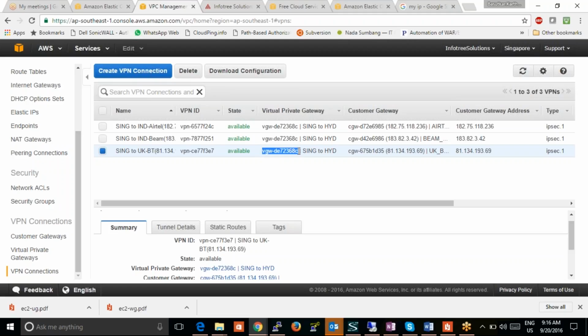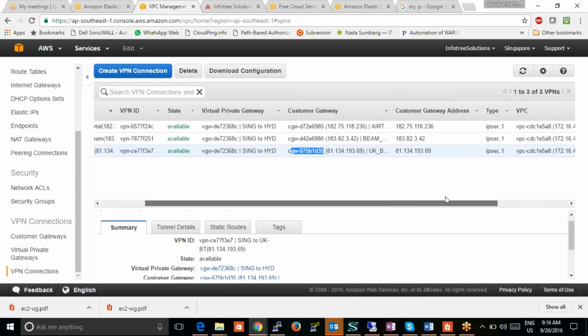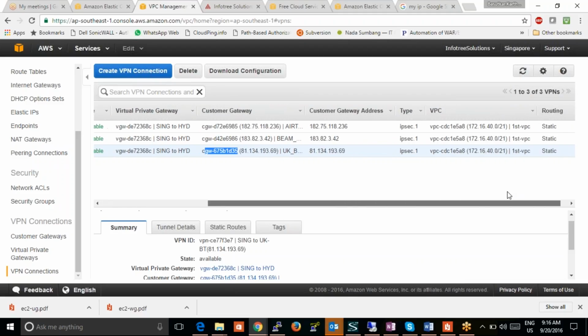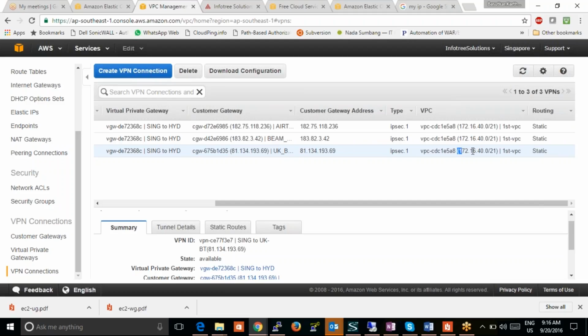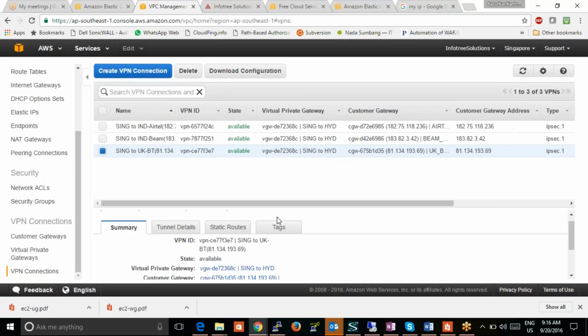The cloud side gateway unique ID is this, and the customer side gateway unique ID is this, and the cloud side LAN range is this. The customer side LAN range is not shown here, but while creating we gave it under 192.168.